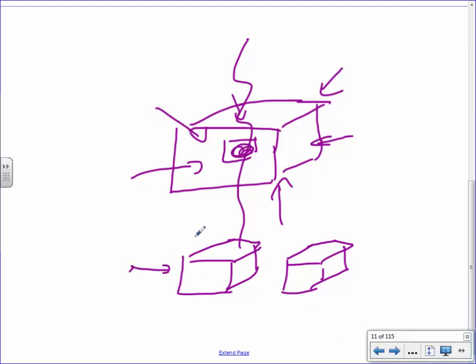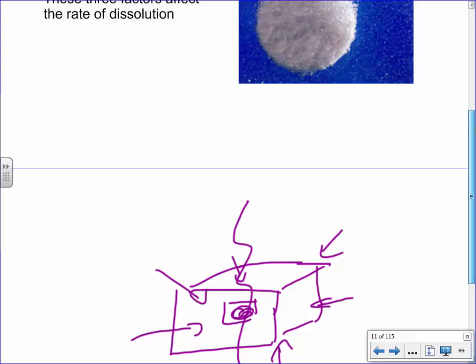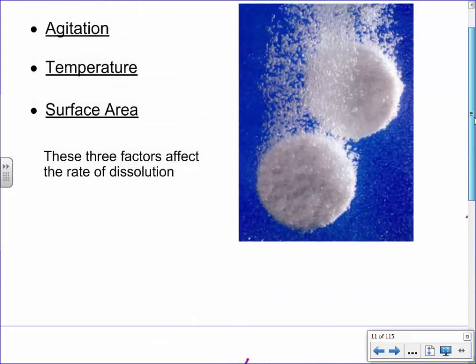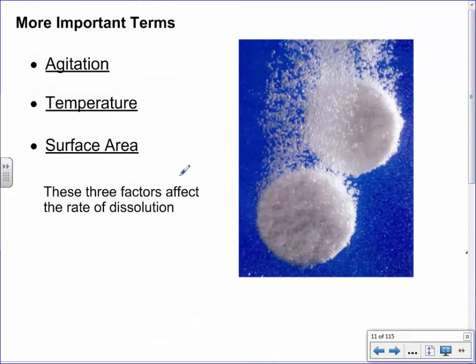Well, there's still this side and this side and this side, but you know what's open now? Now the middle is more accessible. You get what I'm saying here? So surface area plays a big role in this too. If we can crush things up, it helps it work better. And hopefully most of this makes sense.